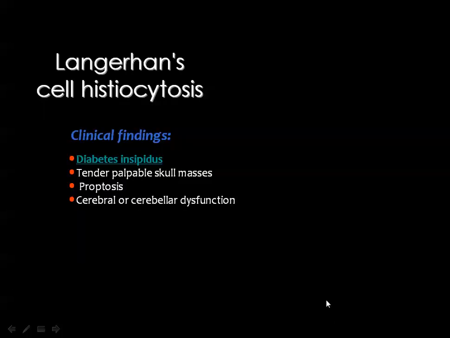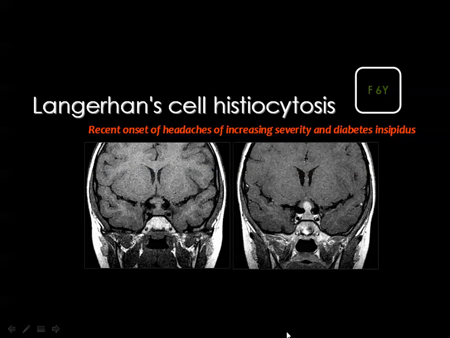osteolytic lesion. The clinical findings include diabetes insipidus and tender palpable skull masses due to osteolytic lesions, proptosis due to encroachment on the orbital cavity by the soft tissue component of the lesions, and cerebral or cerebellar dysfunction. And this is a child 6 years old, and here the pituitary gland is good, but the infundibular stalk is slightly prominent.